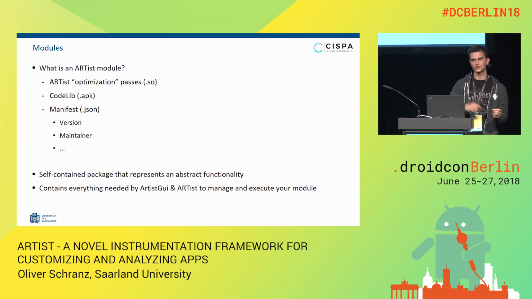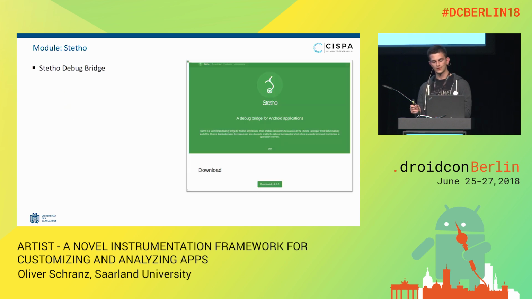Well, for ARTist, you have actually two parts. We already saw there's an optimization pass. So whatever the compiler believes is an optimization, but is actually our glue code. And then what we call the code lib is just a random Java or Kotlin library that you write. So you write all your business logic in Java and Kotlin, and then it will be injected into the target app, and the ARTist optimization pass is stitching all the pieces together. And of course, we also have some metadata like the maintainer and so on. So this is pretty new, but we're expanding on that.